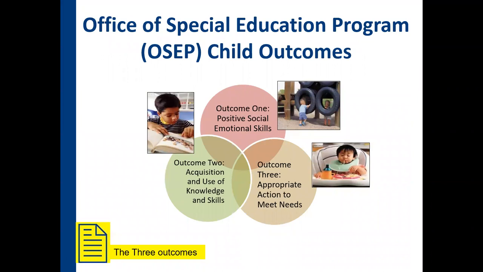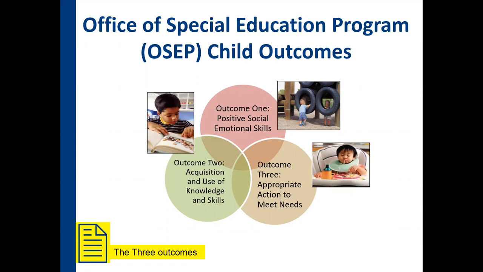Thinking of the different tasks you identified for the child, let's see how they compare with the 3 child outcomes measured by early intervention programs nationally. The Office of Special Education Programs, or OSEP, child outcomes encompass functional skills and behaviors that are meaningful for a child's participation in everyday routines. They cut across developmental domains to represent the integrated nature of how children develop, learn, and thrive.